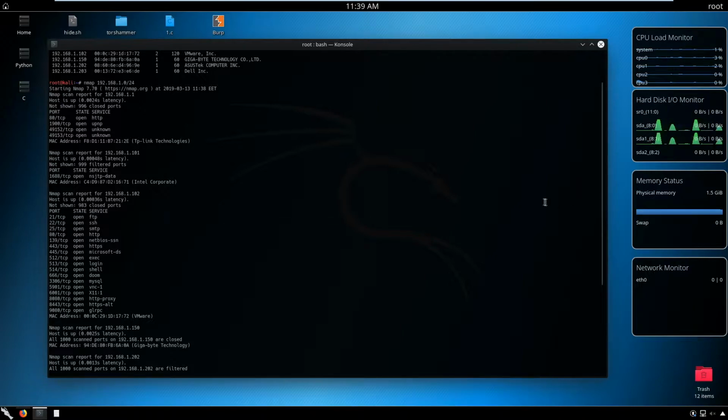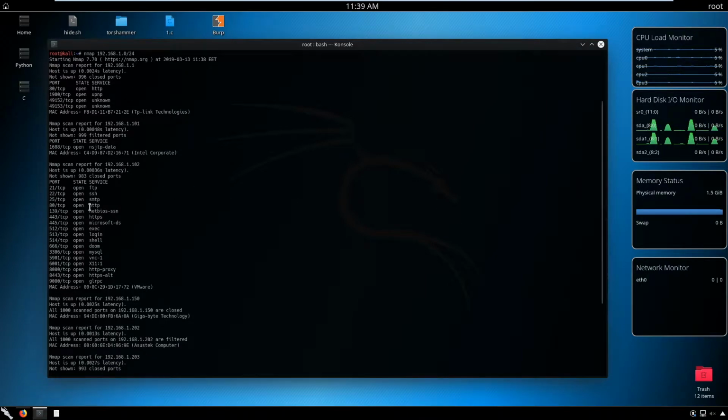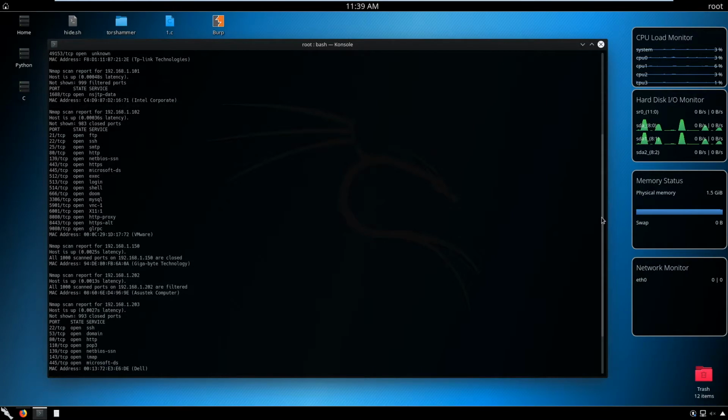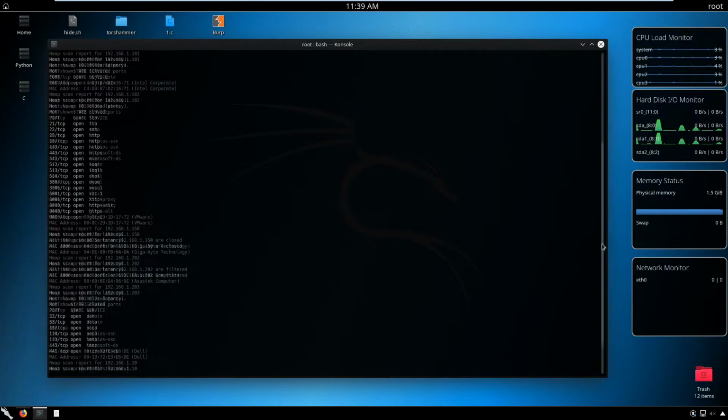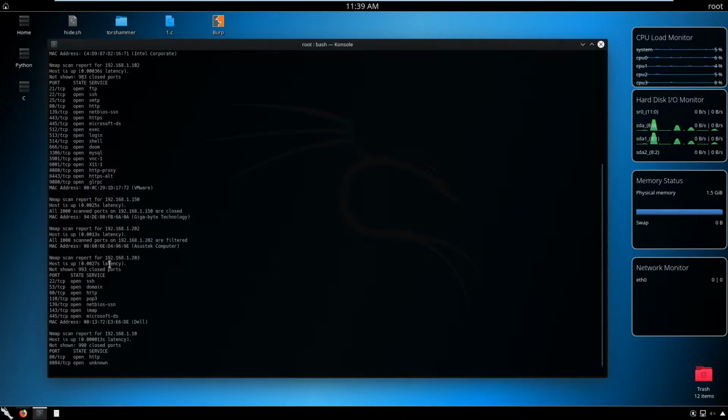We have our beebox machine, which seems quite vulnerable. Then we have two more client machines, one with IP 150 and one with 202.